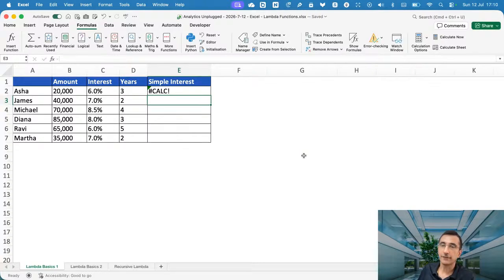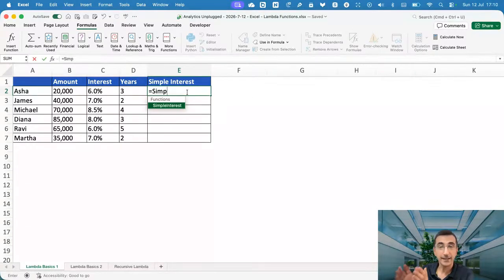Now the function definition is complete. I'm going to delete this and I'm going to say simple interest. And as I start typing, I see my function definition is there. This is the function that we have just created. It works exactly like the others. I'm going to press tab and it gives me the formula PRT. I could have even given the names as principal, rate, time. Because it's simple interest, usually people understand what is PRT. That's why I've used the common notation.